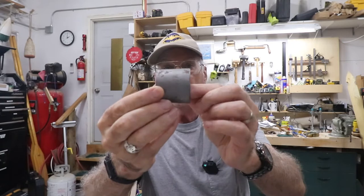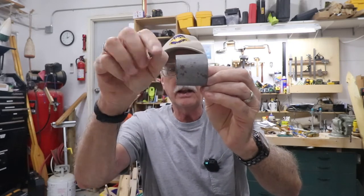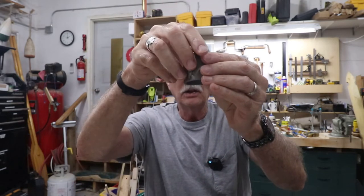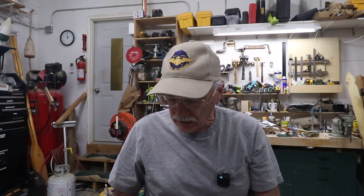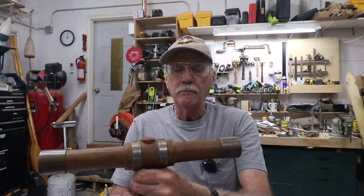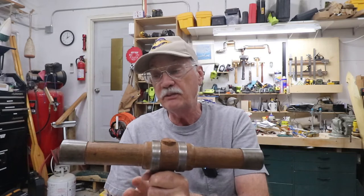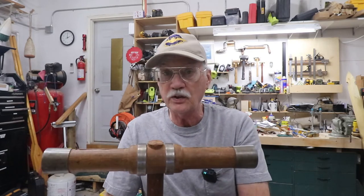I tapered mine. I had access to a machine shop at the time, and I'd take a piece cut to length like this and machine it along its length. So you see it's thicker there and thinner there, and I put a bevel inside here to make it easier to slide onto the mallet. And the same with the inner ring, I put a bevel on the inside to make it slide down on the mallet easier. So, turned on the lathe, obviously. This is my very first one. It's the one that I've been using forever. It's kind of rough because I was just learning, but it works and it works very well.